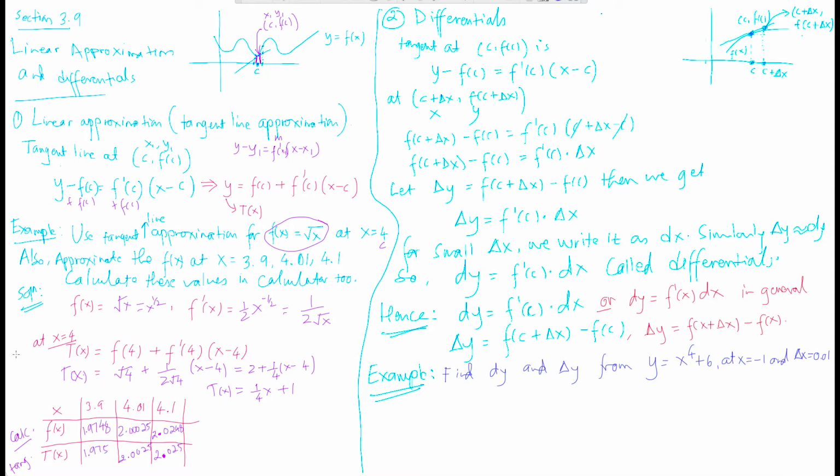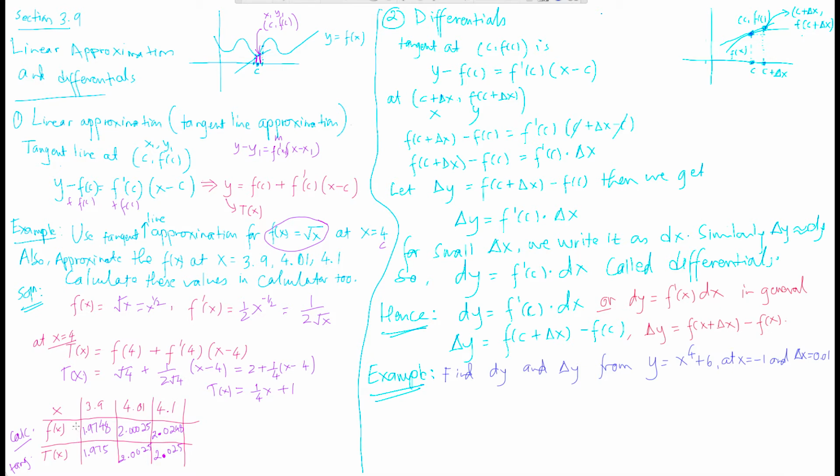So now we use the given function f(x) equals root x and the tangent line, and check if you get similar values near x equals 4. Similar values means the value of the function using a calculator and the value of the tangent line, or you can say the height of the function and the height of the tangent line, close to the point x equals 4. I took 3 points, 3.9, 4.01 and 4.1. I want to see whether these two values are equal or not. Basically, they should be almost equal. They should be close.